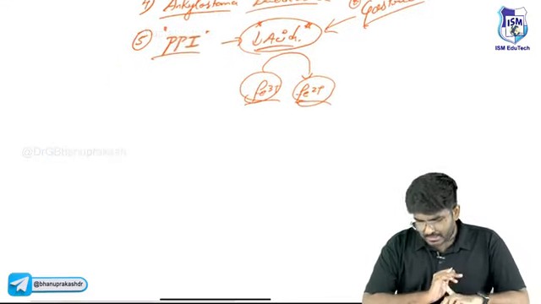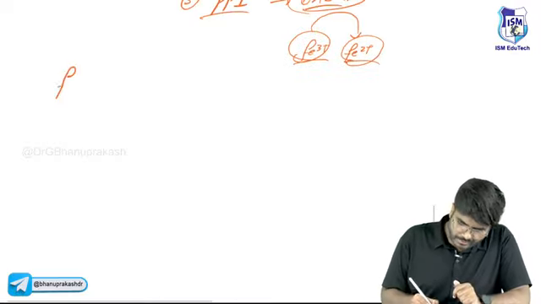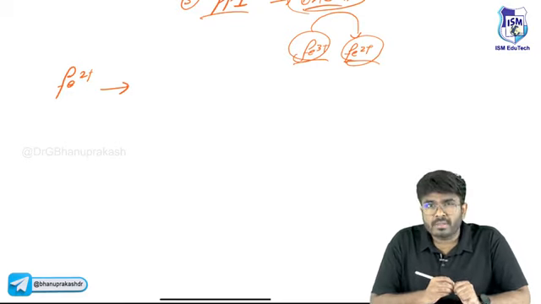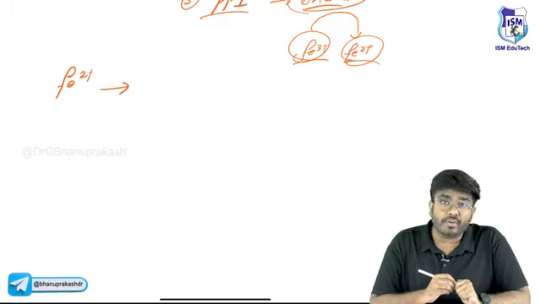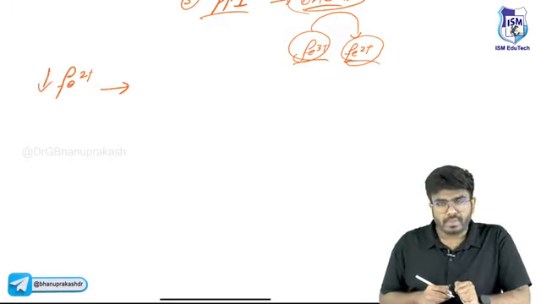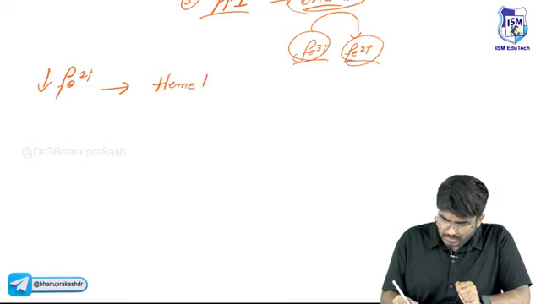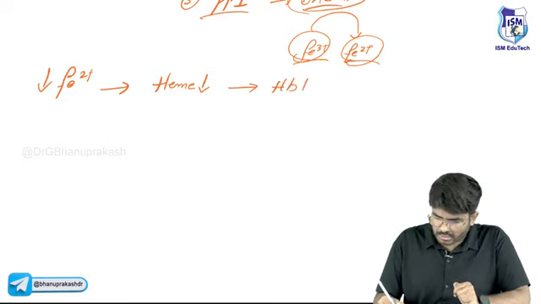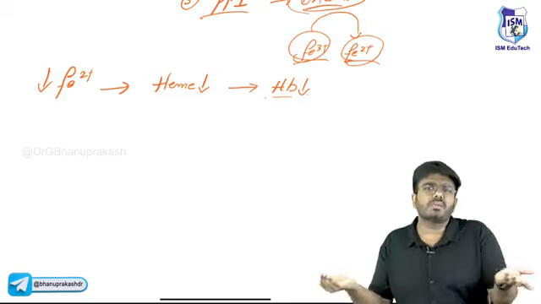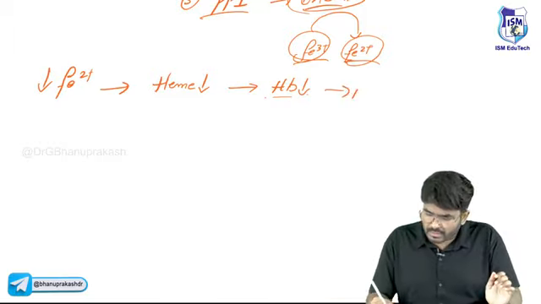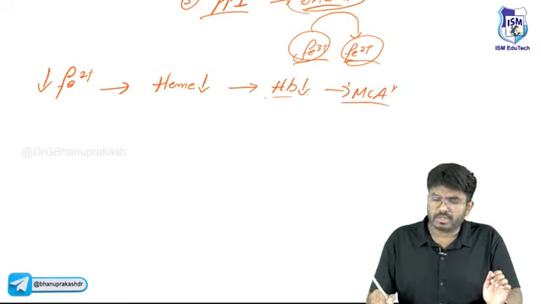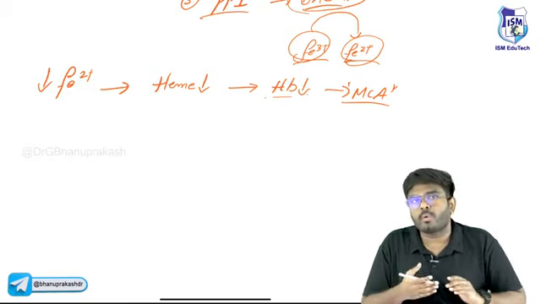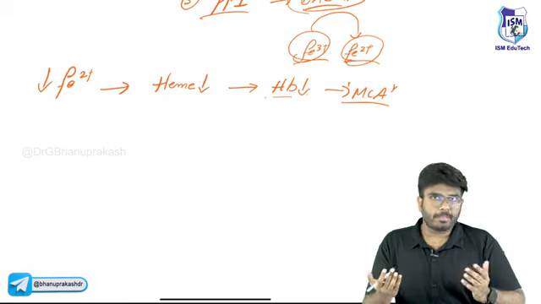Next, if the person has iron deficiency, iron is not there. Without iron, can you produce heme? What is heme? Heme is made up of iron and protoporphyrin. Without iron, you cannot produce heme, and without heme, hemoglobin production goes down. Whenever you have less hemoglobin, small-size RBCs are enough, so the RBC size will automatically decrease. That will cause microcytic hypochromic anemia. Why hypochromic? Because the RBCs are pale in color.